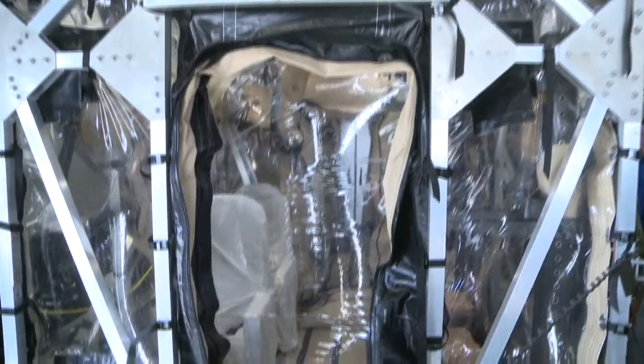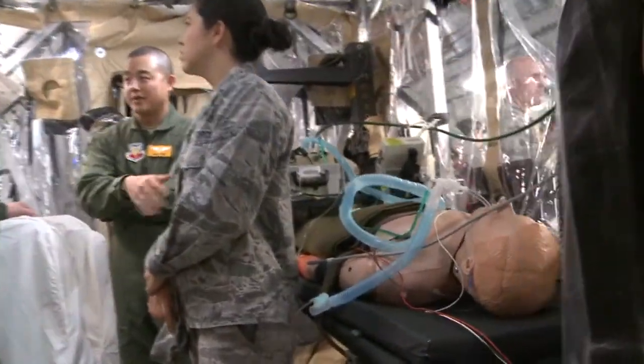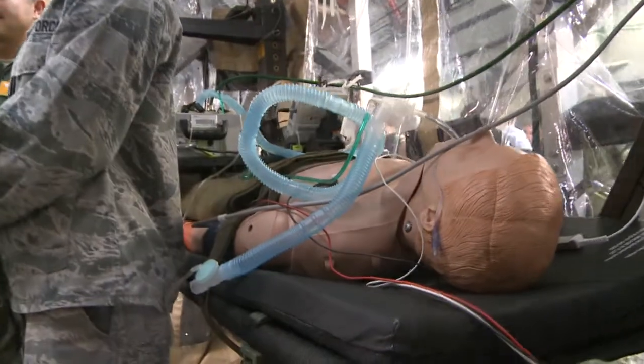Military medical personnel can transport multiple patients inside this C-17. In Africa, they sometimes have to transport patients one at a time, and the person waiting over there is not able to get the medical care that's ideal. So this is mainly a patient safety thing — multiple patients transferred quickly. The containment units are impressive, able to transport multiple patients contaminated by infectious disease.